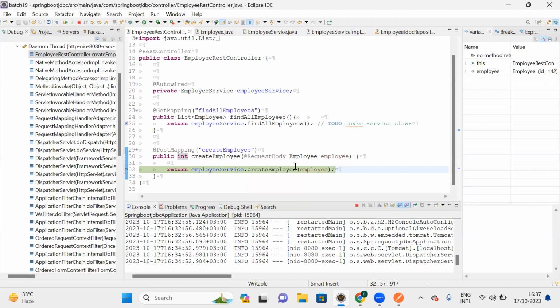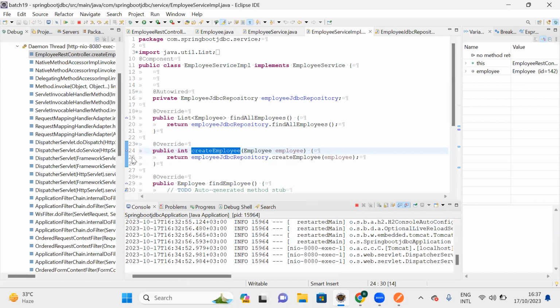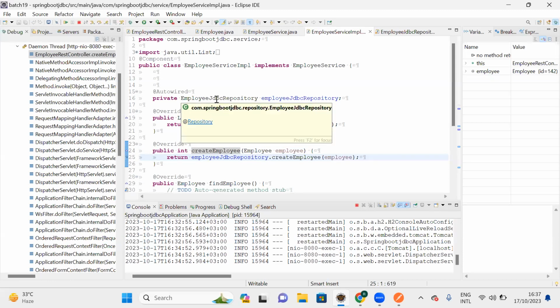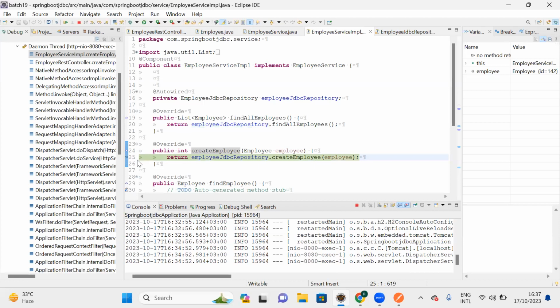So what you have to do again from here? You have to select it here, go to the implementation class, and then here you have to debug or press F5, function F5, or function F6. If you put a breakpoint, then function F6. If you press function F5 without putting a breakpoint, control will come directly to here. Okay. So now the request came to my service.